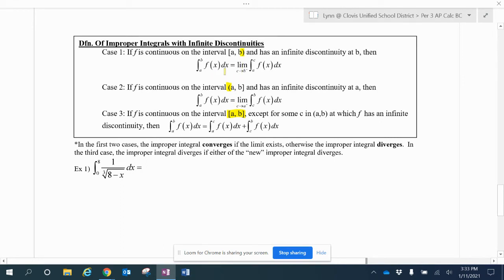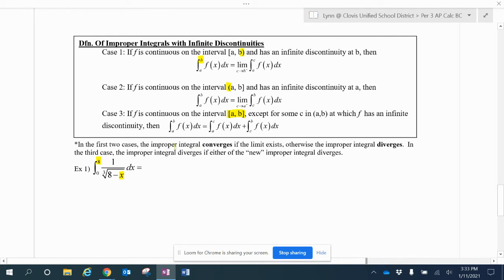Meaning that whatever this upper limit is here, for example, it's not defined for the function, not in the domain of the function. These are the worst case situation because they're so sneaky. You're just like, oh, look, it looks normal and I'll just go and integrate. And then you end up losing a fair amount of credit because you never took note of the fact that, hey, I can't have 8 minus x in this denominator because then I would be dividing by 0.